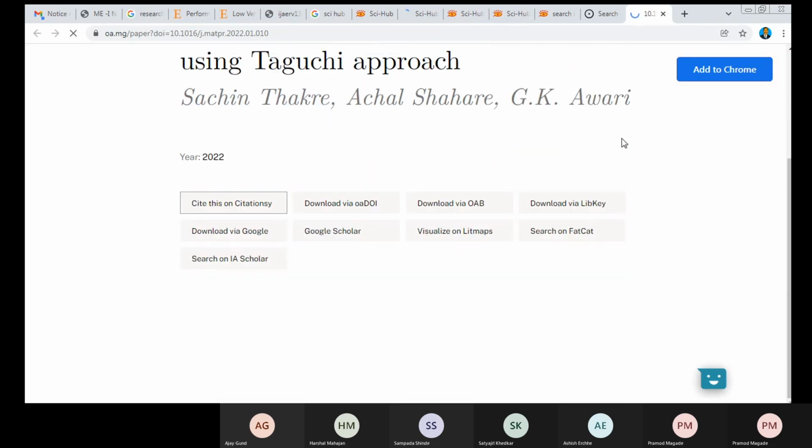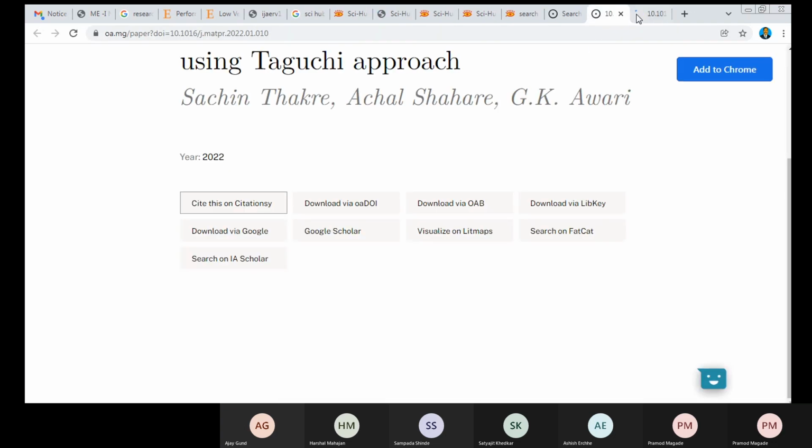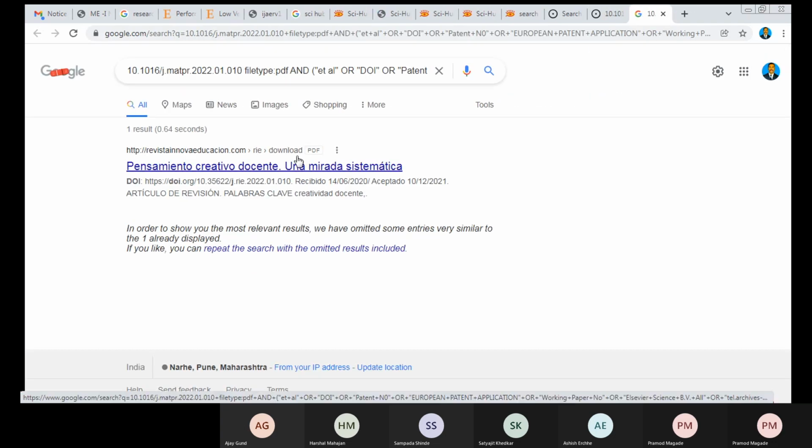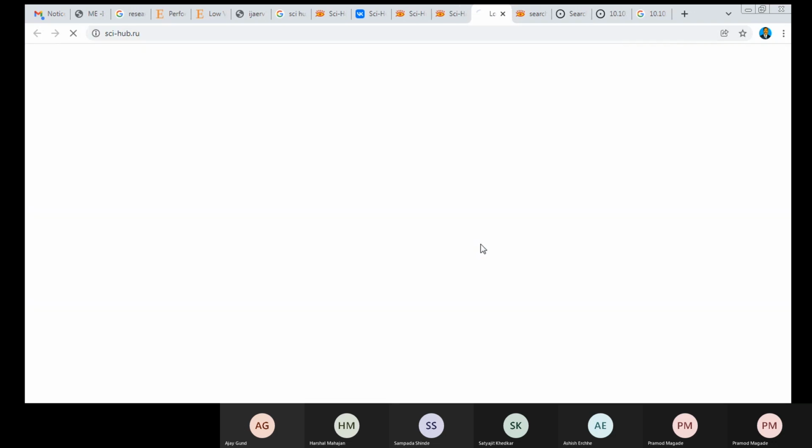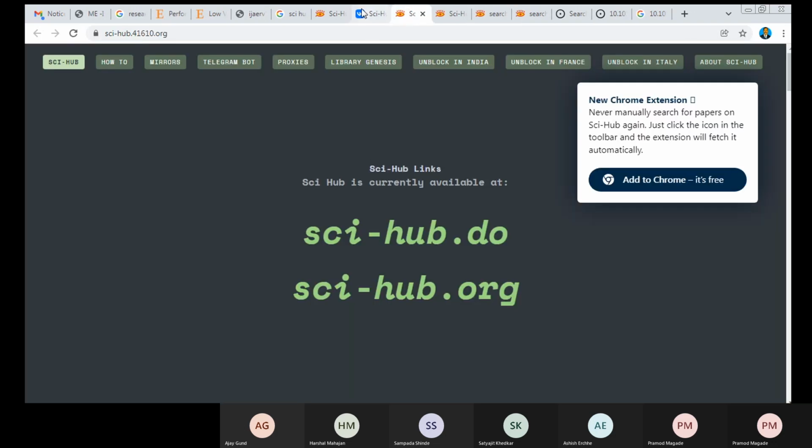So see, this kind of the things. Download via Google. It means through Sci-Hub, you are able to find out these things.